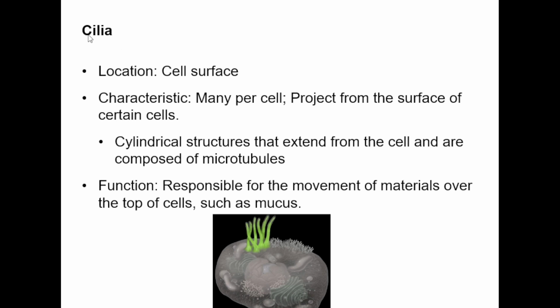Next, we have your cilia and your flagella. Again, they are made up of your microtubules. Diba? So, cilia, there are often many cilia found in each cell and they are commonly found on the surface of the cells. Pag sinabing surface, sa labas lang sila ng cell nakikita. So, they are usually cylindrical structures para silang mga galamay. No? They are responsible for the movement of materials over the top of the cell, such as your mucus. So, para silang mga galamay that moves substances pag pumapatong sa cell.